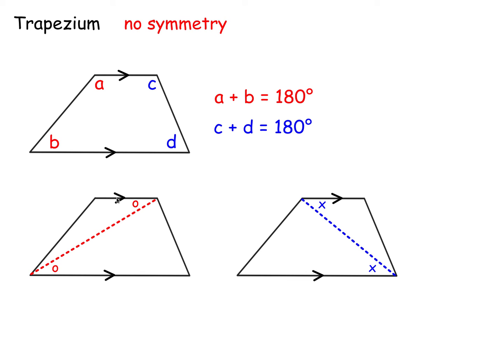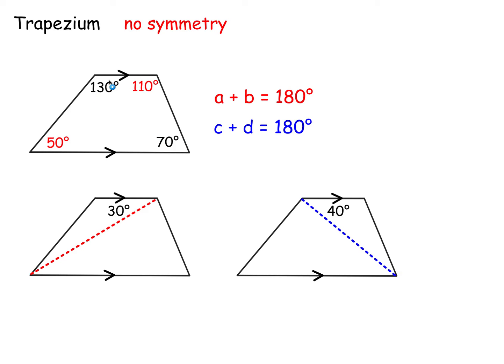You have got alternate angles. These ones marked O, they're equal. These ones marked here X, the other diagonal, they're equal. They're alternate angles around parallel lines. So to put some figures on them, given that's 130, you'll know this angle makes it up to 180. Given this is 70, you know this angle will make it up to 180.